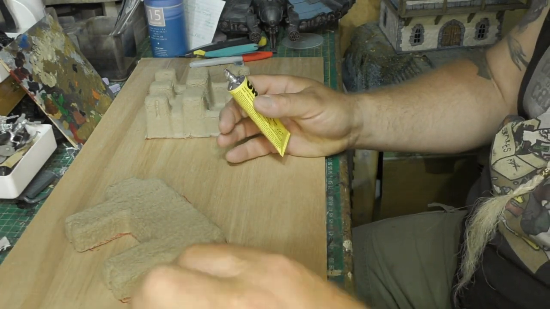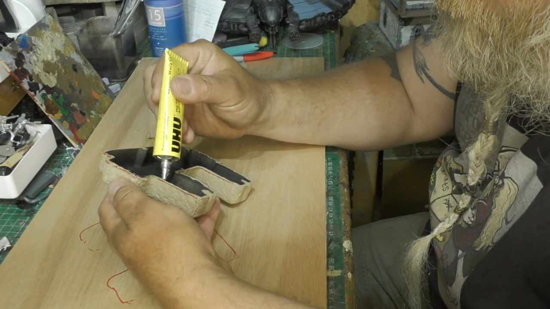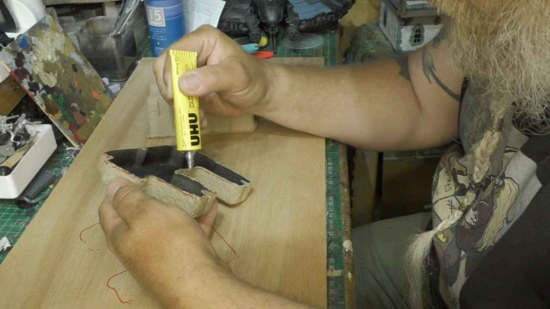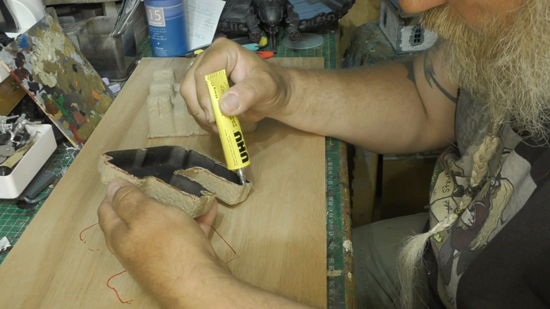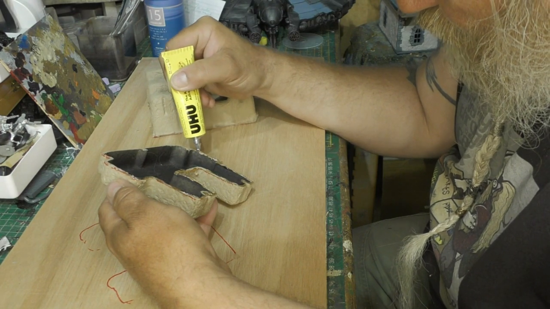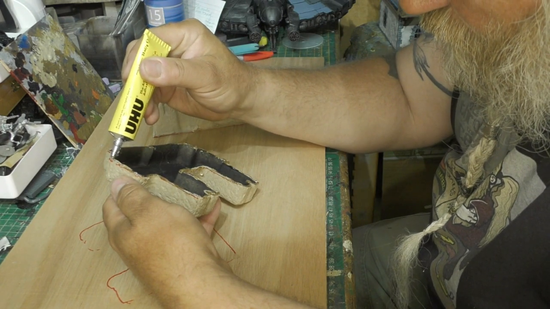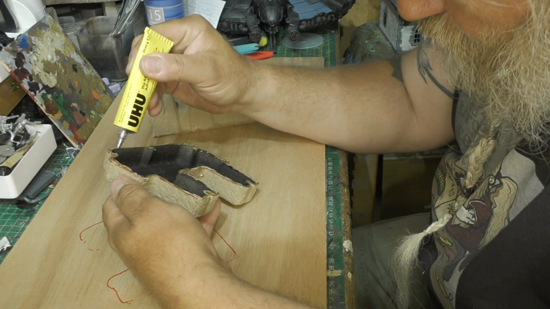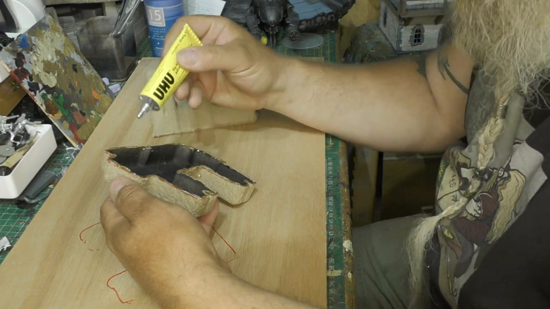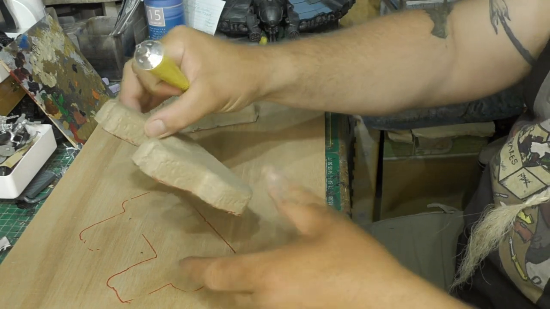So, I'm going to run the glue all the way around here. I'm going to stick this down to the plywood base. Then I'm going to leave it alone, leave it overnight, then that hopefully will be stuck down good and hard, and then I can get closer to sticking my hab unit on top of it. Right, stick that on.